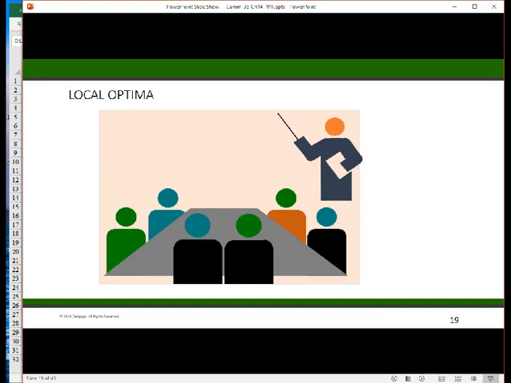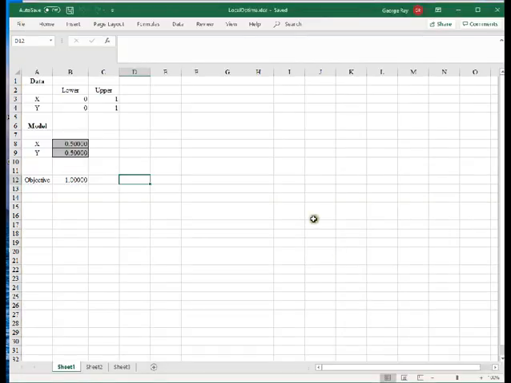Okay, so let's look at local optima. So here we have a very simple model. We've got our data, lower and upper bounds for them. I've plugged in 0.5 as placeholder values. Here's the function. And this one, of course, has sines in it. So it has the very strong possibility of having multiple local optimums. The sine pattern just follows a repeating pattern of high, low, high, low, high, low.